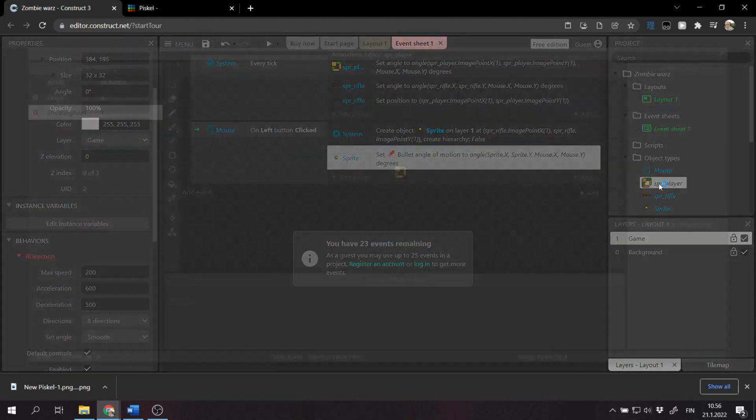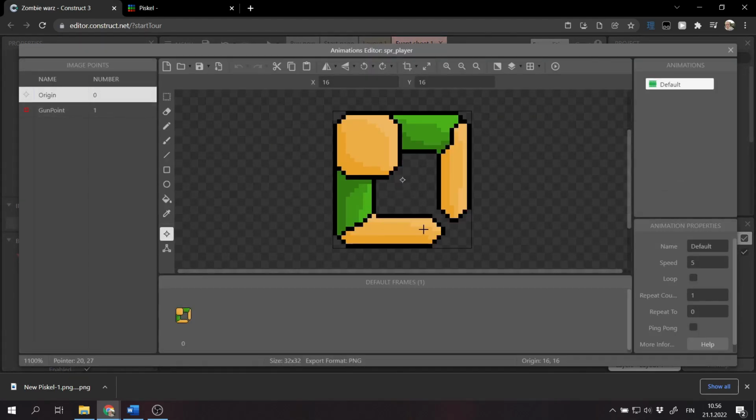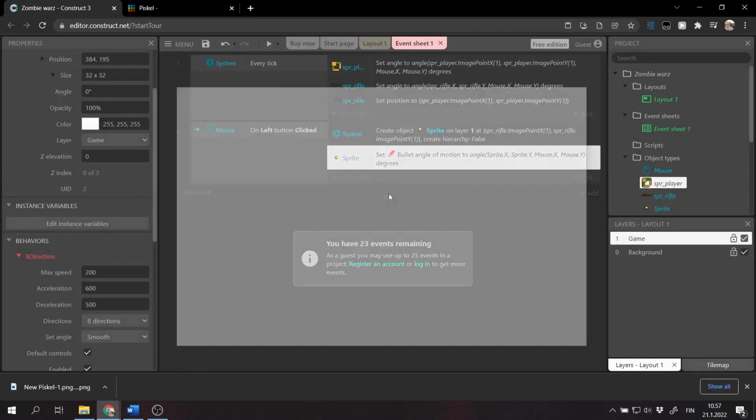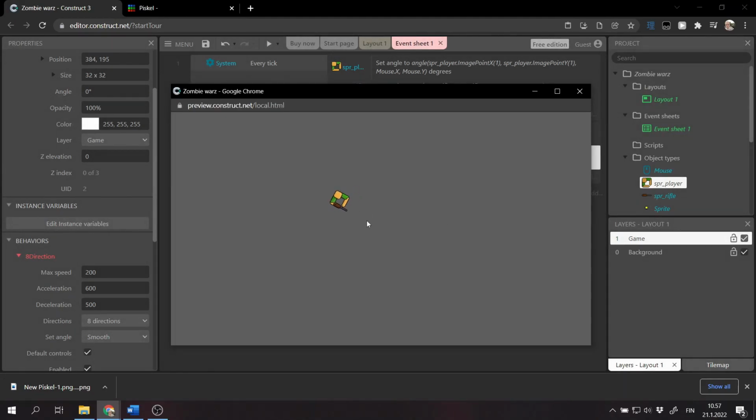So if we change the origin point to be around the same as the gun point and we play again, now the gun won't freak out, but the downside is that when we turn, we will turn around the gun point and not around the center of the player.